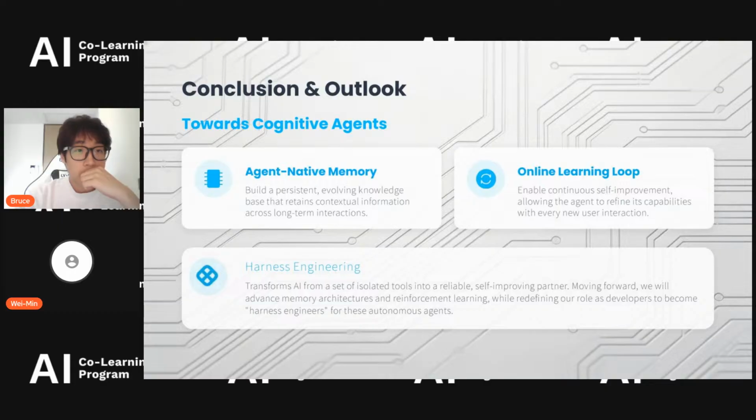For example, agent native memory is a first-class citizen deeply woven into the agent's internal reasoning. That's one aspect. For another aspect, traditional memory is more or less passively storing data, while agent native memory will actively curate, organize, and prompt knowledge for maximum relevance.